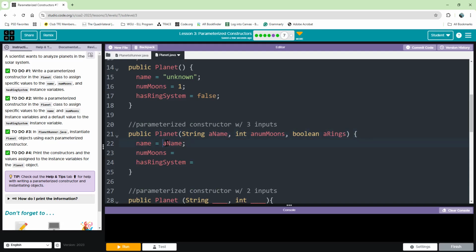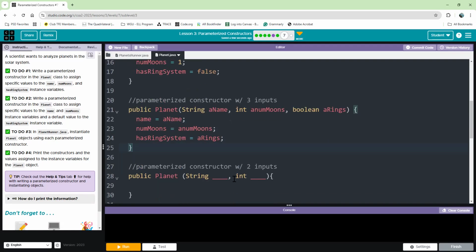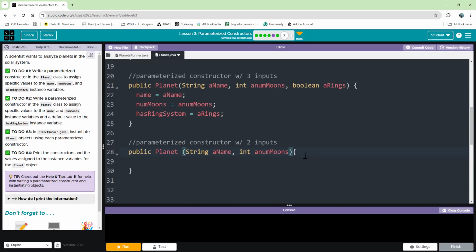In terms of Java, they don't care what you call these things, whether it's a, num moons, or rings. They just care about having a placeholder there so it's ready to receive a value. So essentially think of this as a temporary storage bin that's going to assign it to the actual variables we're going to be using here. Okay, I'm not going to run it yet because obviously it's going to come in with problems. And I would just copy and paste the same thing down here, just to keep it consistent.